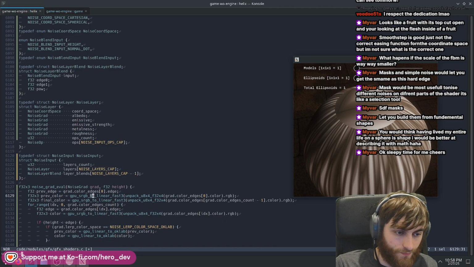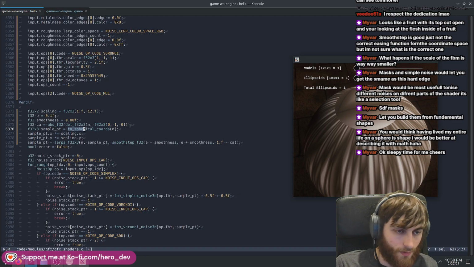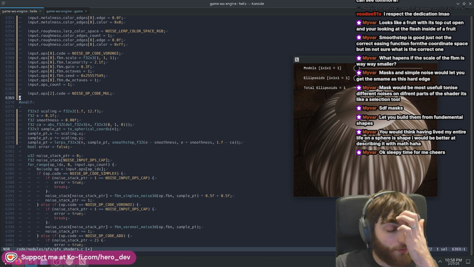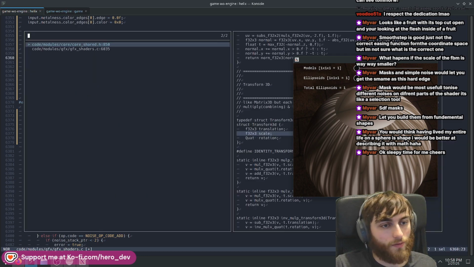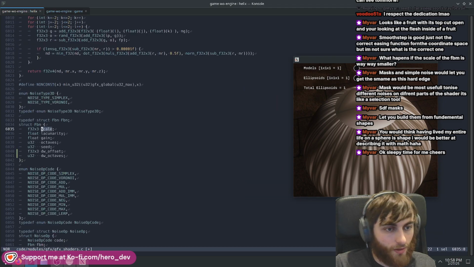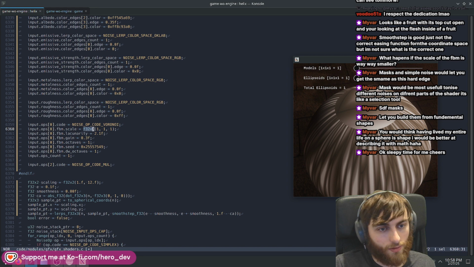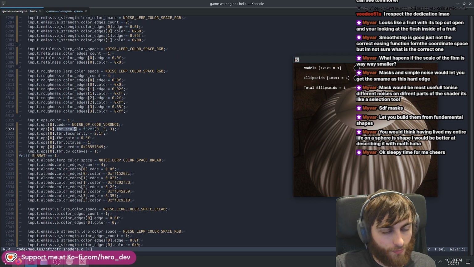Right. So yeah, that's the thing as well. We probably wanted to remove, I think, the FBM scale. I wanted to make FBM scale probably like a unit scale rather than be a non-uniform scale.